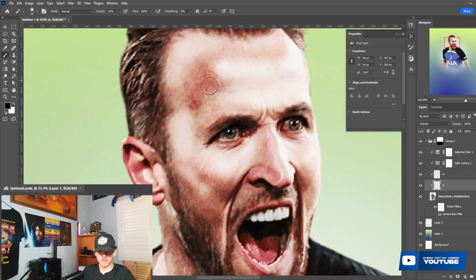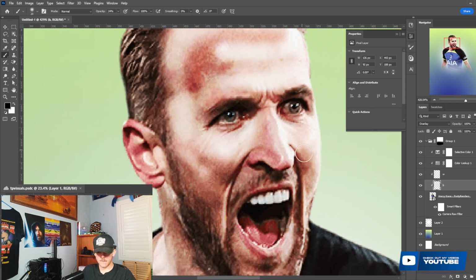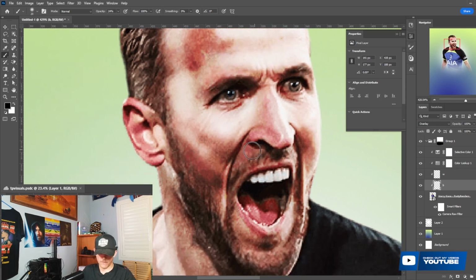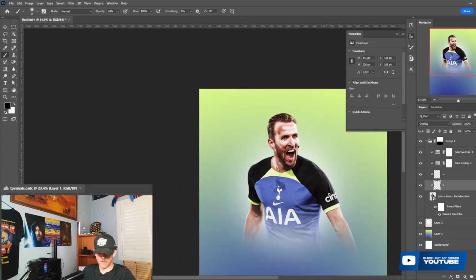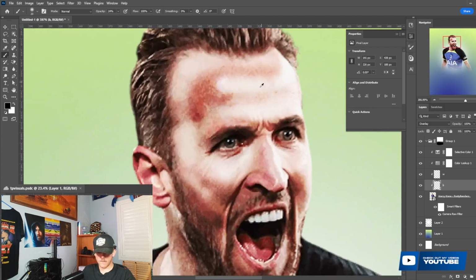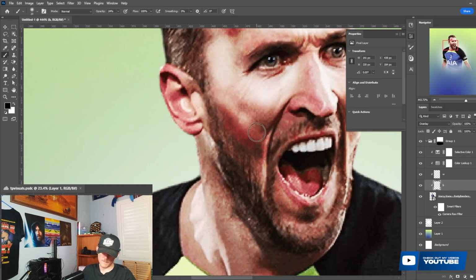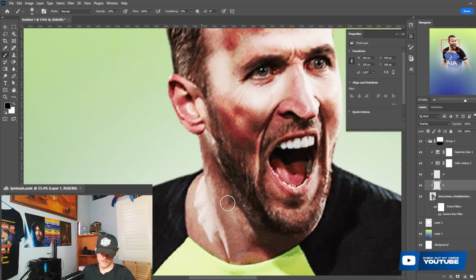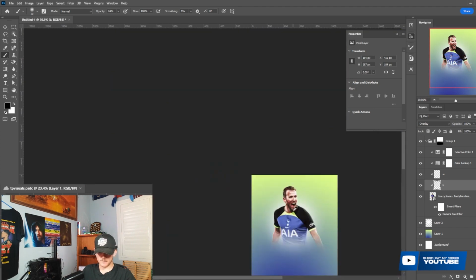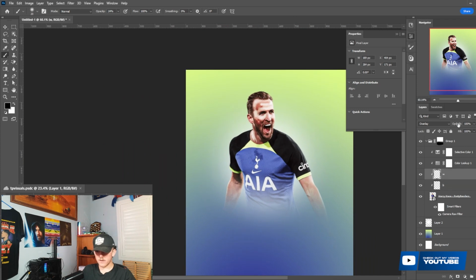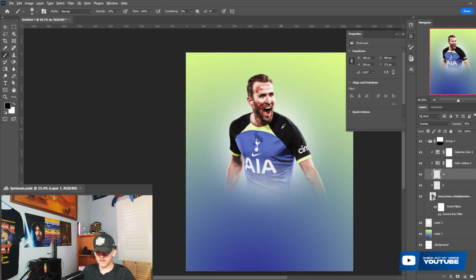Now that we've done that, we can start to draw over the darker layers on the image. And just because we've done a little bit too much, I'm going to turn down the opacity slightly.